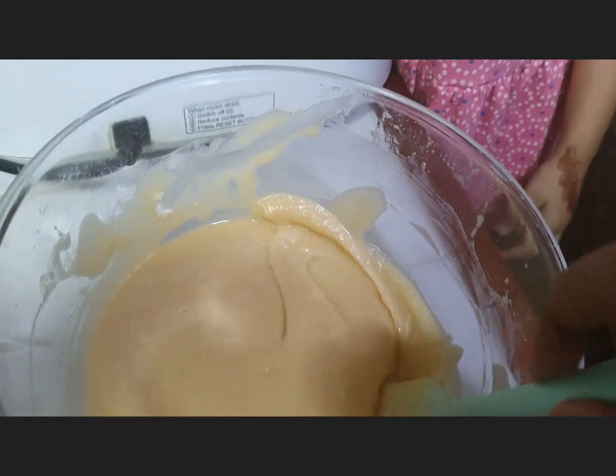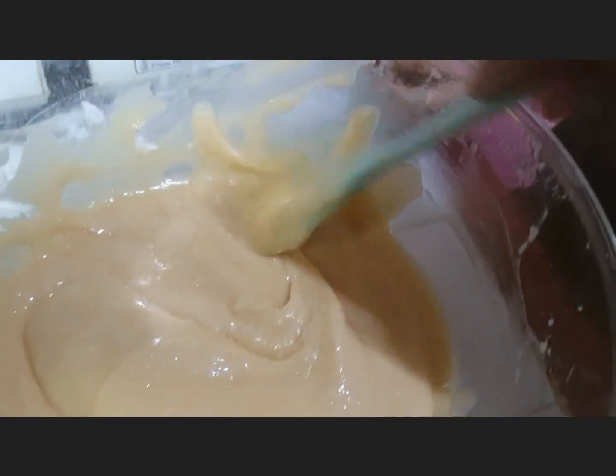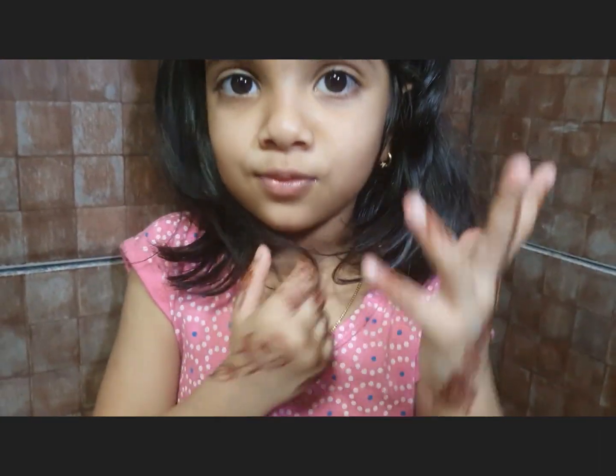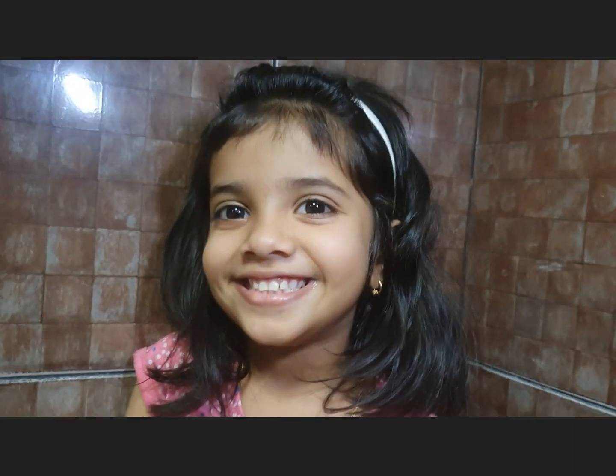Now we have folded the batter well. And I taste it now, it's so awesome. Now we have folded. Now it's very creamy and thick. We want to serve it like this itself.